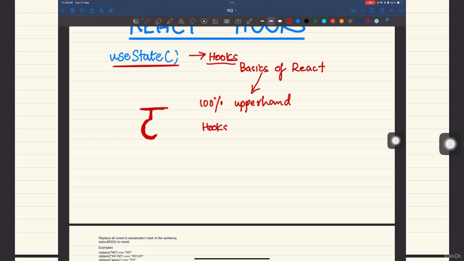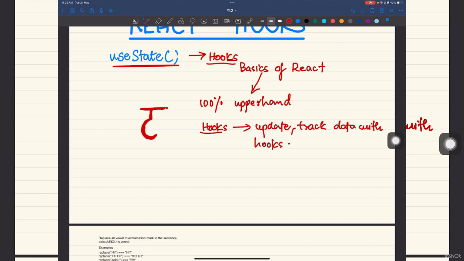We can update and track data with hooks. Generally in React we use hooks for state management. Hooks are for state management.